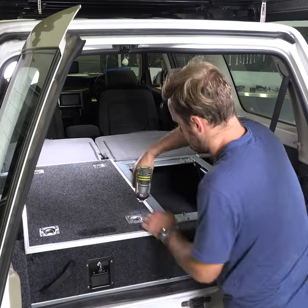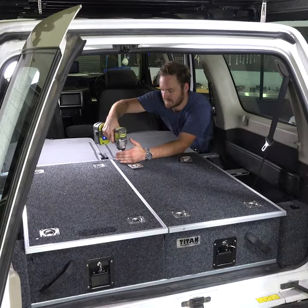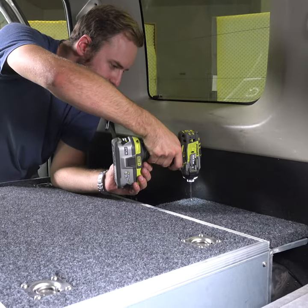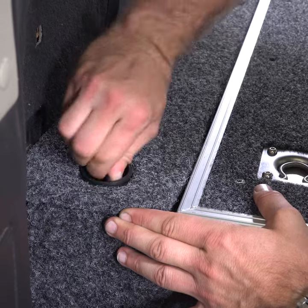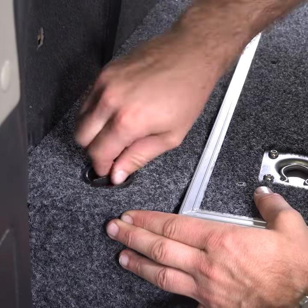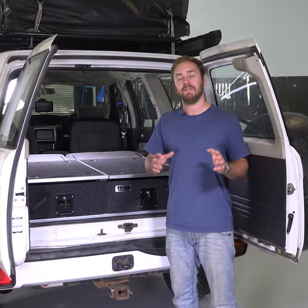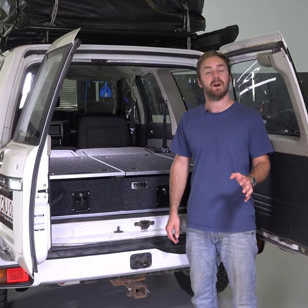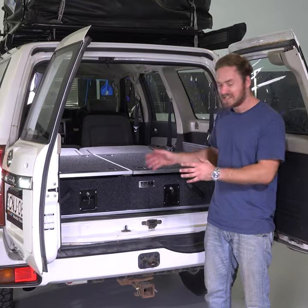With that, you can fit the tops on both sides of the drawers and bolt them down. Then add the wings. The back sections bolt down while the front sections slot in, and then use a quick screw plug for easy access to your extra storage. It'll only take you a few hours to install a complete Titan rear drawer system, and the results speak for themselves. Check that out.